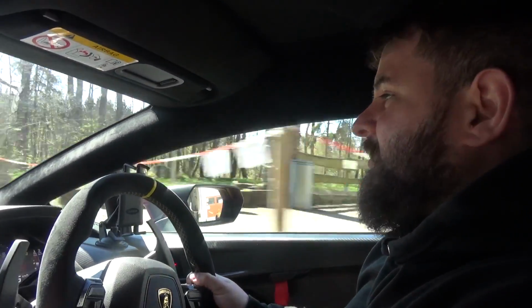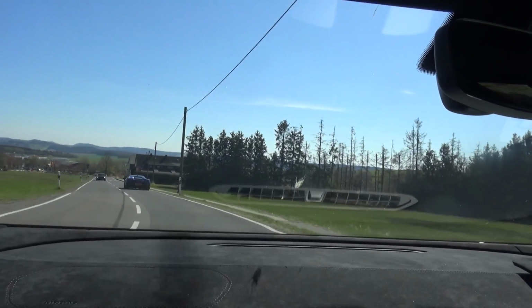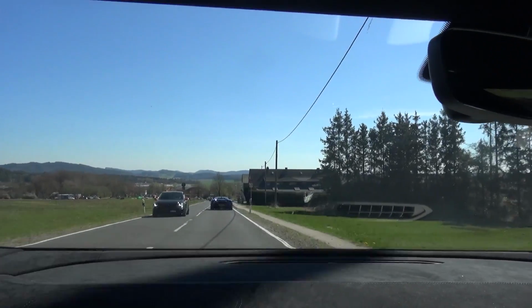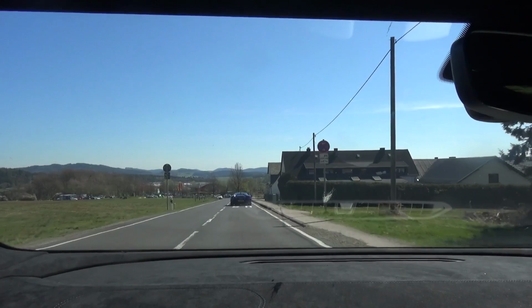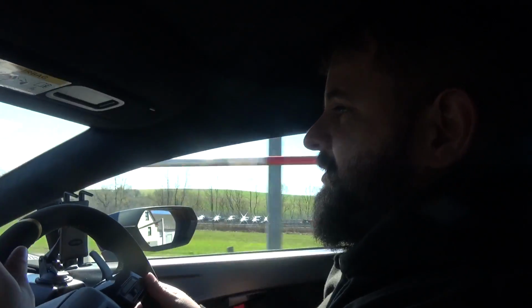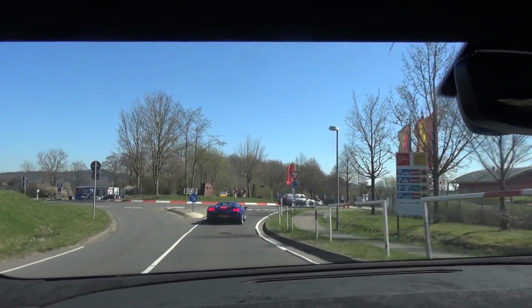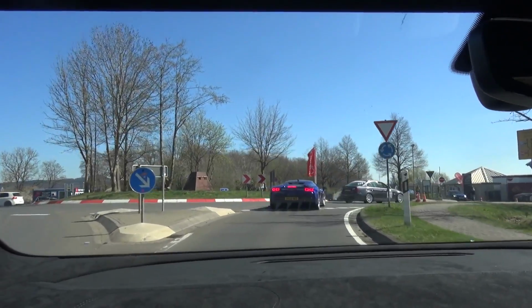We can hit the road, can't we? So we need to figure out as well what route we're going. Do we go mountain ways or just sit on Autobahns and Autobahns? Obviously we're going to go onto the Autobahn, but there's a nice bit of mountain roads that we can do first of all, and then straight onto the Autobahns and then head back to London. I feel like we need to go some scenic routes, enjoy the roads, maybe get a few pictures on the way, seeing as we essentially have the rest of the day.